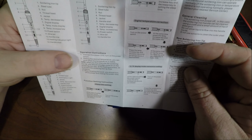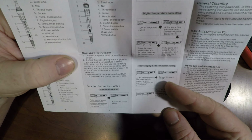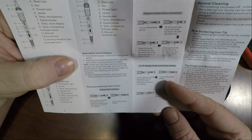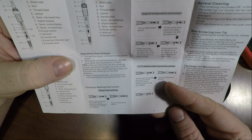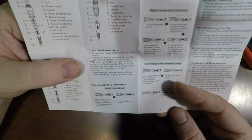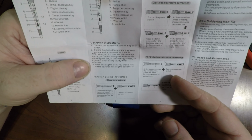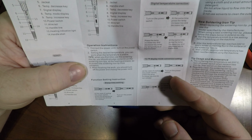Alright, operational instructions. Connect the power cord, turn on the power switch. Pretty obvious. Setting temperature, you can work when the temperature is stable. First time using, smudge some tin on it. Some solder on it. To tin it is what they mean to say there. At the heating process, so to protect the soldering iron tip from oxidation. Yeah, so basically seasoning your tip by tinning it. That's all right. When finishing work, you turn off the power and unplug the cord.